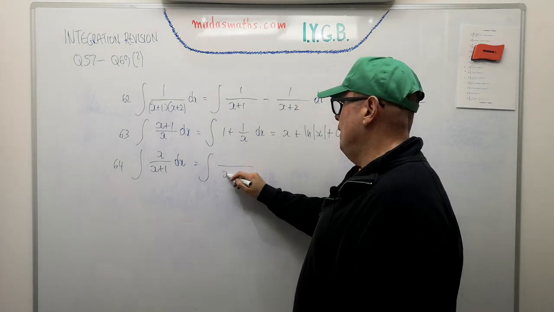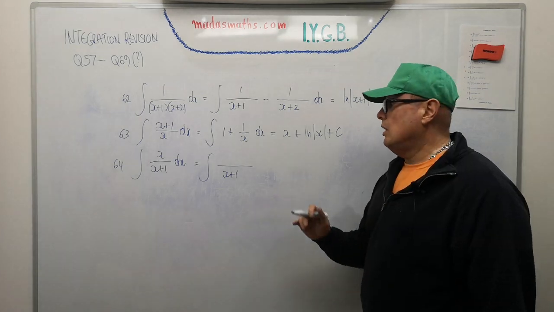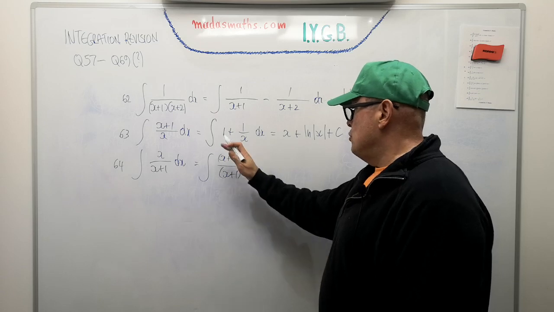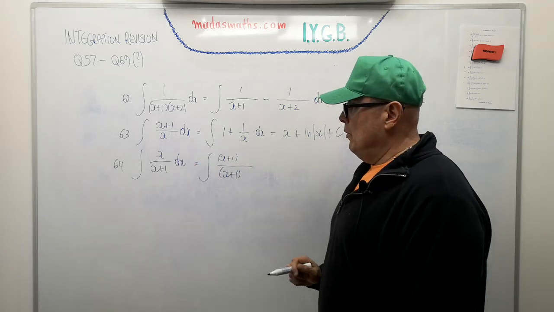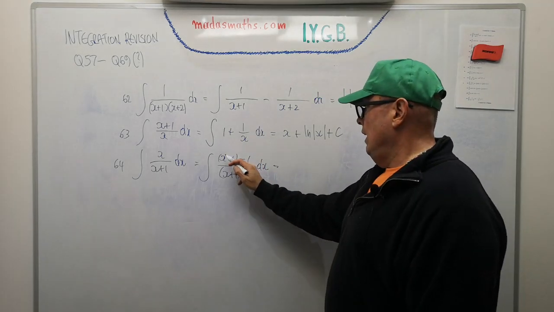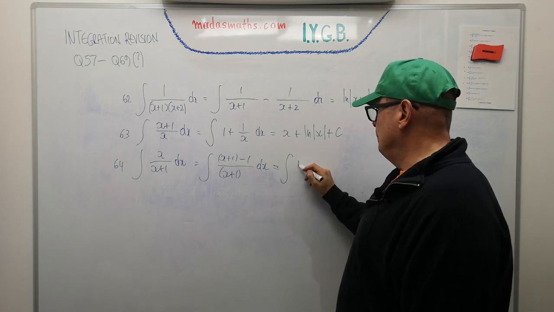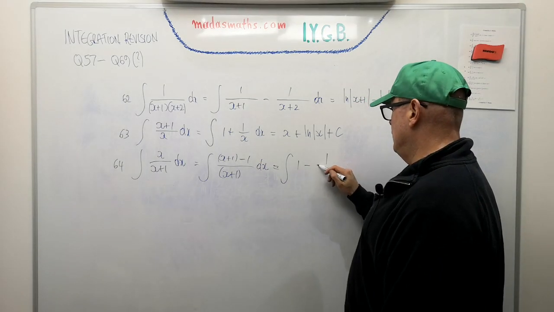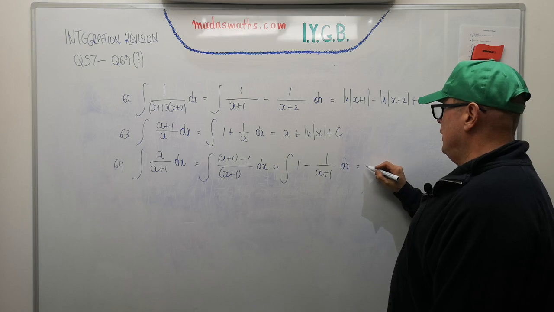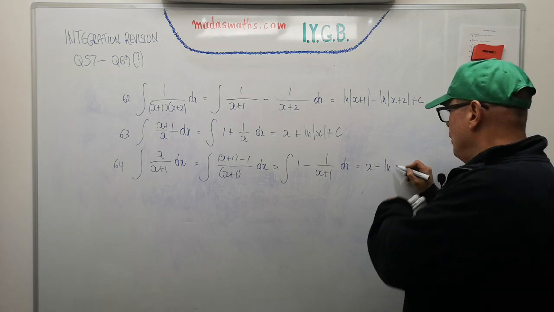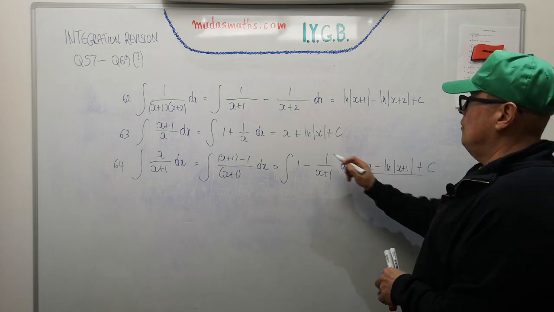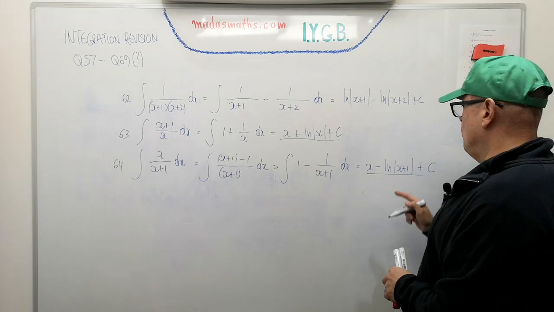So I'm going to show the workings here. So you can do it by substitution. Please take your time. I'm going to create an x plus 1 on the top. This will allow me to split the fraction. And of course, looking at the top now, I need to make it worth x, so I need to take away 1. Now splitting, x plus 1 over x plus 1 is of course 1 minus 1 over x plus 1, dx, and this will integrate to x minus the log of mod x plus 1, plus c. So this is 63, and the 64 is this one.